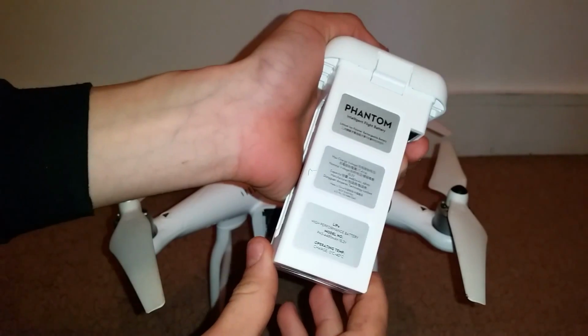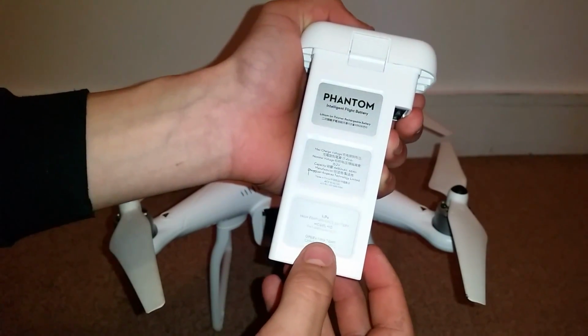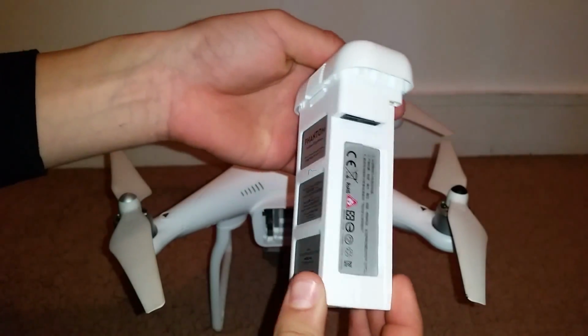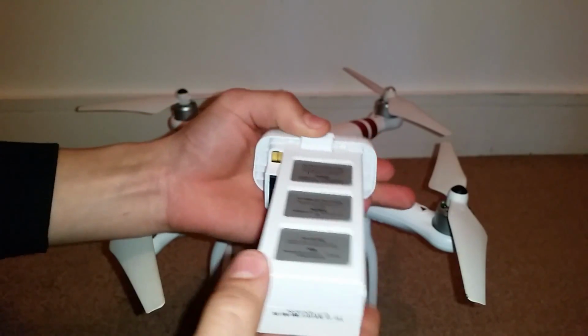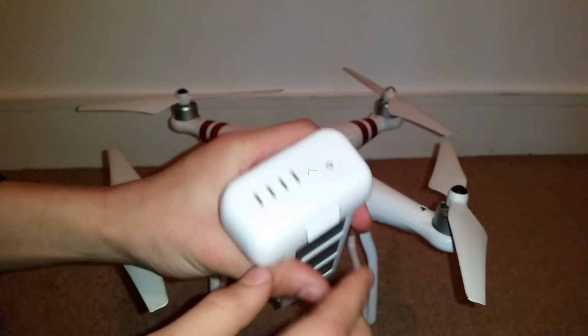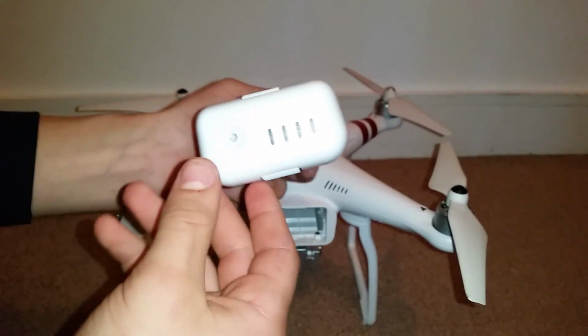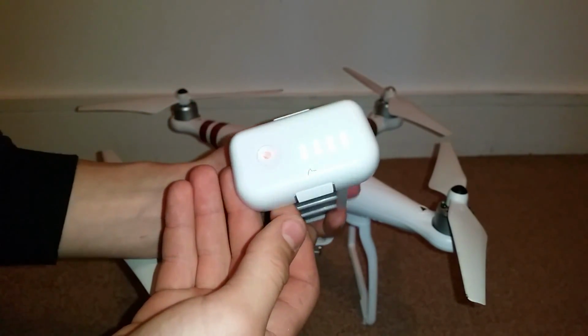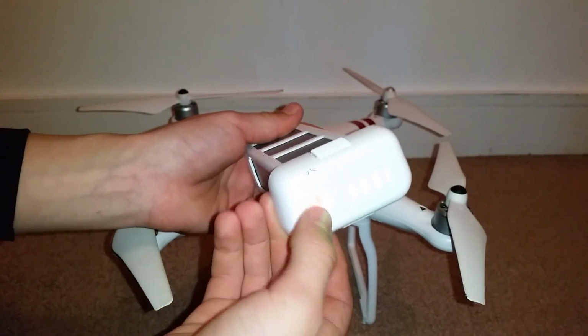4,480 mAh battery. It's an intelligent flight battery, and it is 15.2 volts, which these are quite expensive because it's just an intelligent flight battery. Don't know why, because you turn it on from the battery instead of a switch on the drone. So it tells you how fully charged it is off the battery, straight off. At this moment this is fully charged.